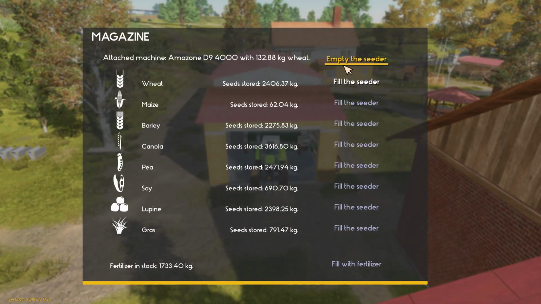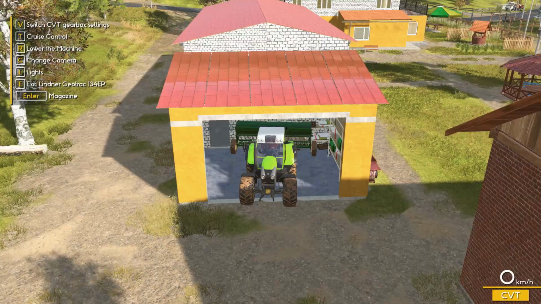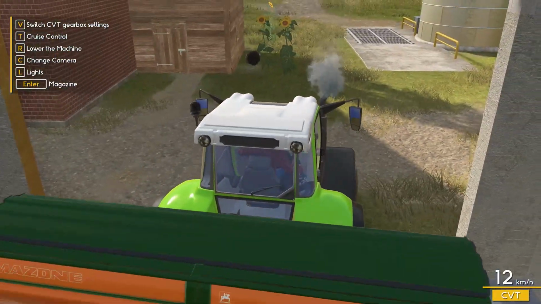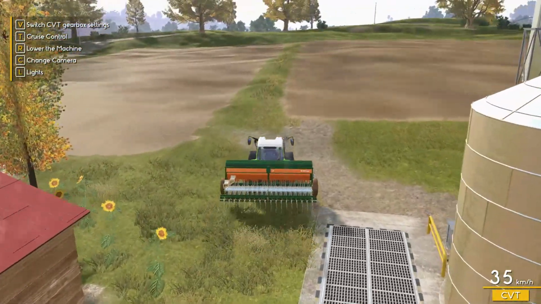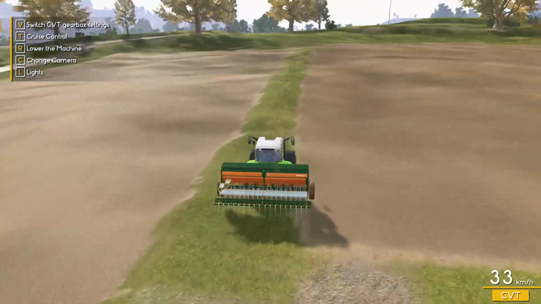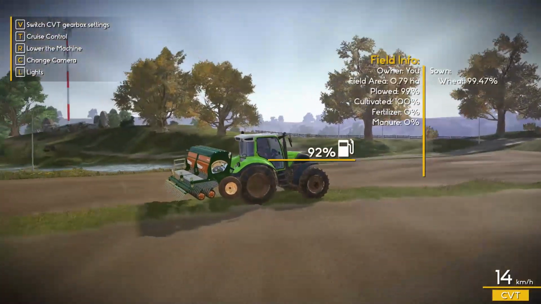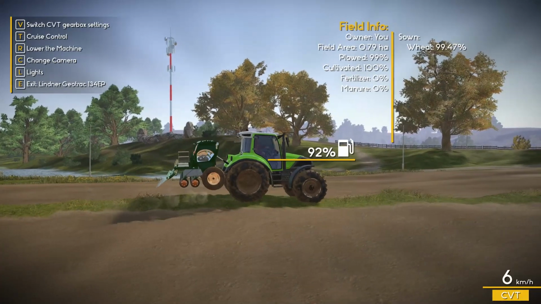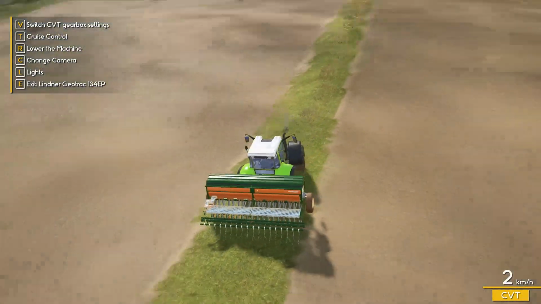Okay, those two fields are done. We'll empty the wheat out of here. And we have enough canola for today. I'm not sure we have enough canola for all the fields we're going to do. But when we need it, we will go get some. But for now, we should be all set. And I must say, that's the best I've ever seeded these two fields here. You can see 99.47%. 99.79%.